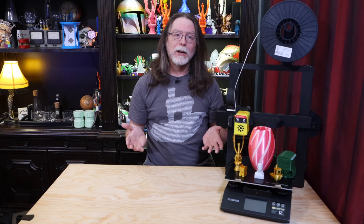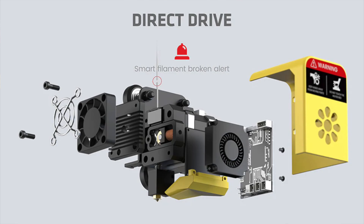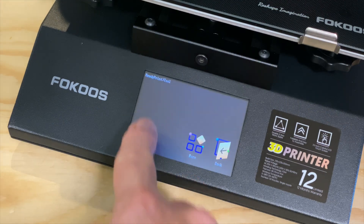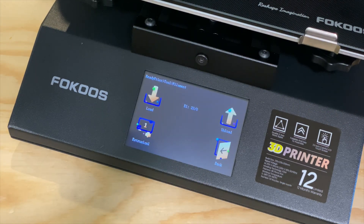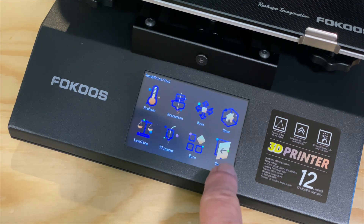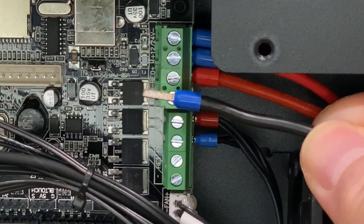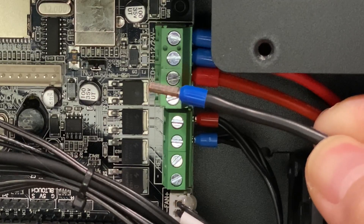Let's go over the things I like, the things I don't like, and where I think this could use improvement. I like the direct drive extruder — it's compact and it's got an integrated filament runout sensor. I also like that Focus includes printable replacement parts on the card with the printer. And I like the touchscreen; the interface is easy to use and seems to offer as much control as the standard monochrome screen and knob system you'd find on the Ender 3 Pro. I took a quick peek inside the printer and was super happy to see that Focus is using wire ferrules on the ends of the high-current wiring going into and out of the printer's mainboard. I've got a whole video about why ferrules are a good thing — check this card up here if you want to know more.